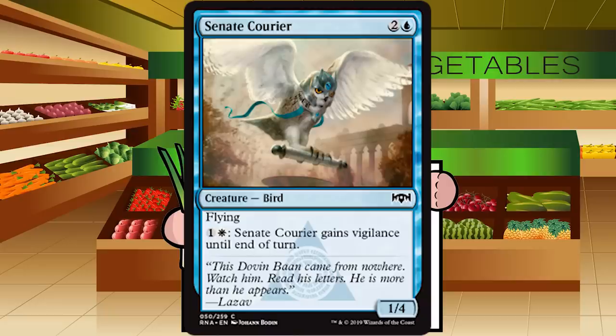But still, I think this is kind of at best a C, and might even be a little bit more of a sideboard card if you do find out that you really need a 4 toughness blocker. So I'm going to go with a C on Senate Courier, but a B+ for that pretty owl.